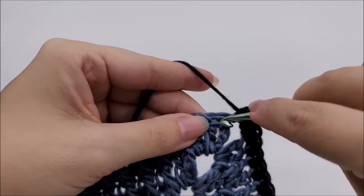I started with a chain of 82 stitches for mine to make it my length. Now that was from the middle of my shoulder. I measured a chain all the way down to where I wanted my cardigan to be. And I added just a couple more chains because sometimes it shrinks up a little bit when you start to do that. So any number of chains. Like I said, I did 82 for mine. And all it is is rows of double crochet for the back. Remember, these are vertical rows, this will be the length.